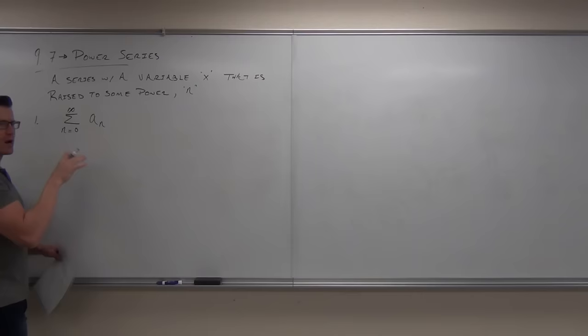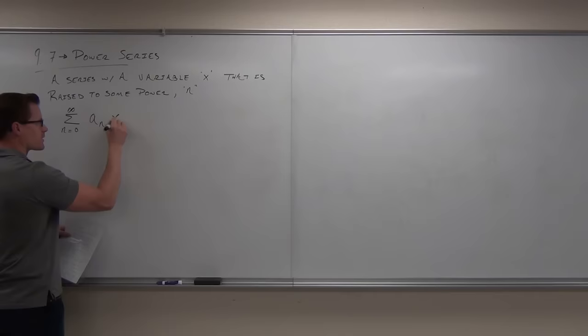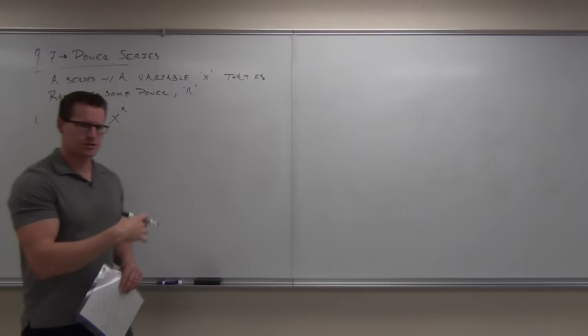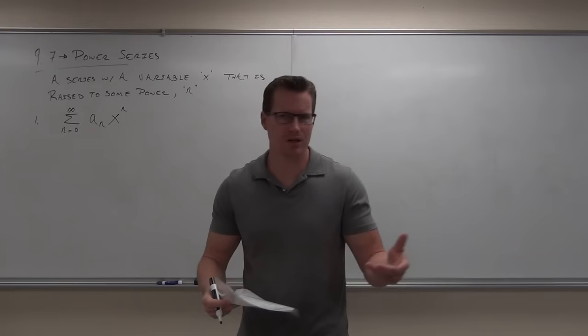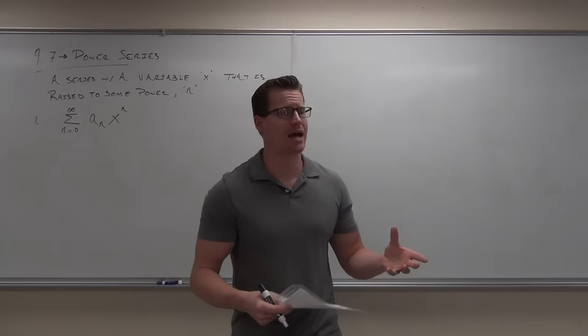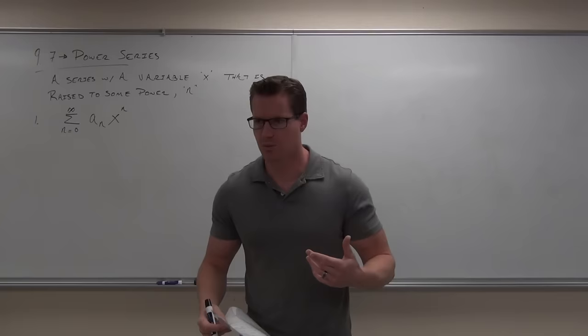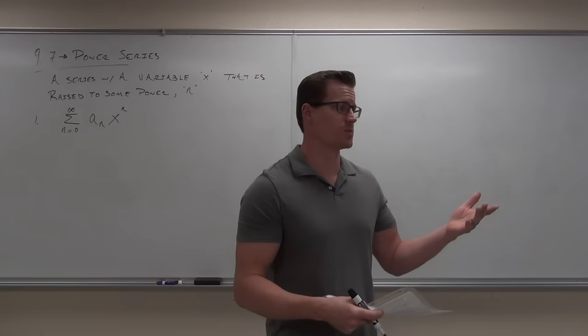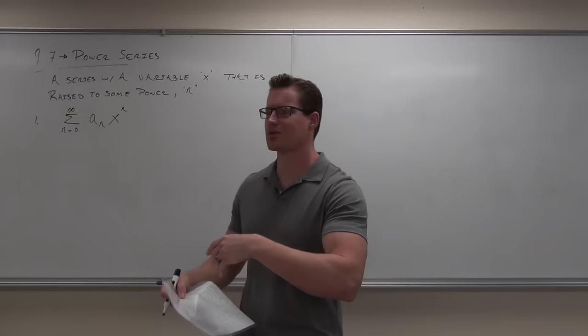Now for a power series, the difference between what we've done before and what we're doing now is instead of just having this, we also have a variable raised to some power. That's what's giving this idea of a power series. It now has a variable in it. Does it make it harder or easier? It's just different. It's going to use a lot of the same concepts that you already know. We're still going to be doing things like the ratio test and absolute convergence and all sorts of that stuff. We had to have that, and you're going to see why as we go through this section. When we get down to checking for endpoints, when we get down to radius of convergence, when we get down to finding out whether these are convergent or not, we're using the same tests. It's all the same stuff. So we had to have all that so that we could accomplish this section.